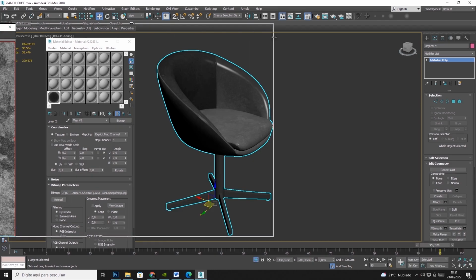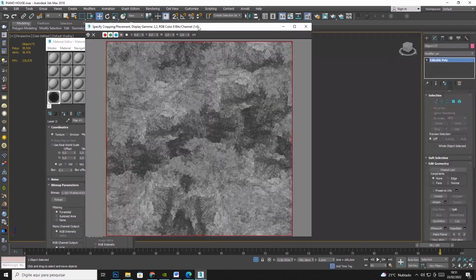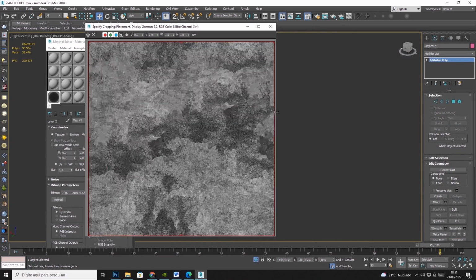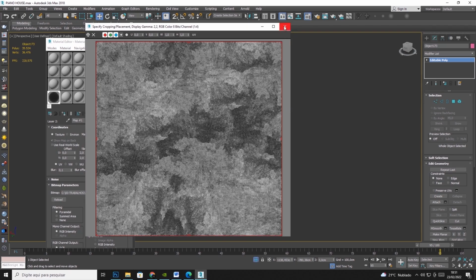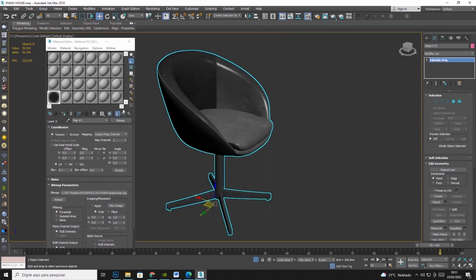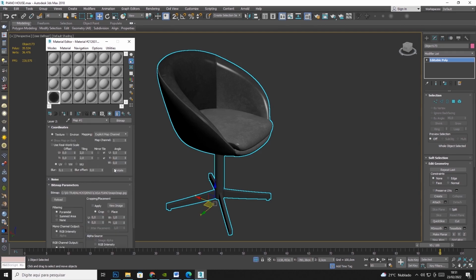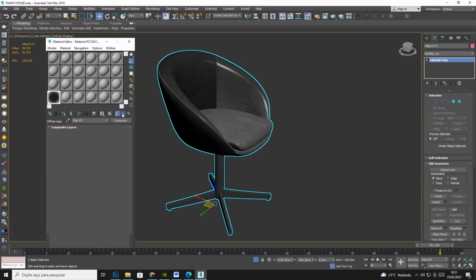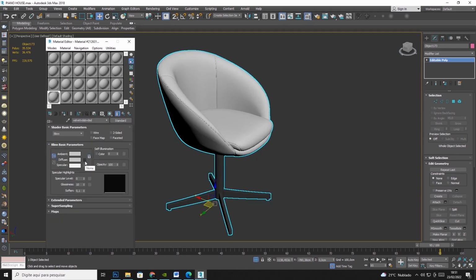Okay, let's see this. Okay, great. Let's use this material to mark the position. Okay, let's copy this, transform into standard, and paste.